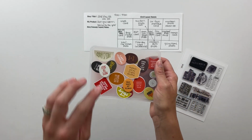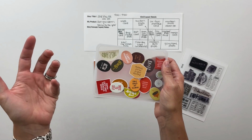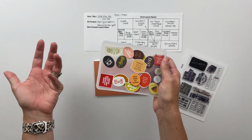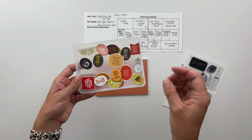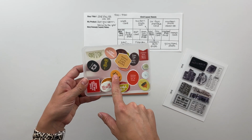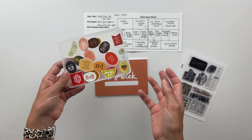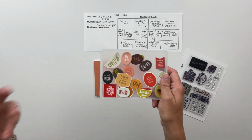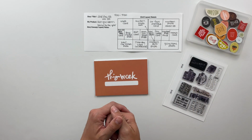And then I've also got a couple of them in here that are from some of the other kits. Some of them come from One Little Word, which I believe would have been last year's One Little Word from 2020. I've got some of the pieces in here from the Together story kit, and then some of the pieces I think are actually from an older Stories by the Month from September, or November. Who knows? Regardless, the colors worked, so I pulled them out.